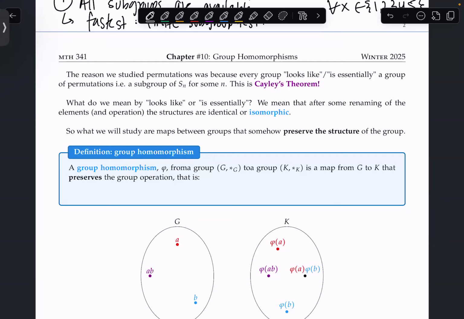Things like orders of the group, orders of the elements, things about their inverses, the way you multiply elements together should look the same, because really if I think Cayley table, which has all the info, after I rearrange the order, the Cayley table should look identical to each other. After I rename them, that's really telling me I have the same exact groups, just named differently.